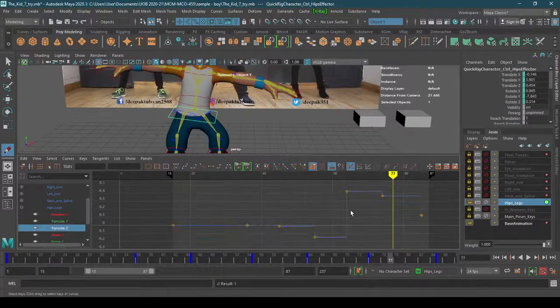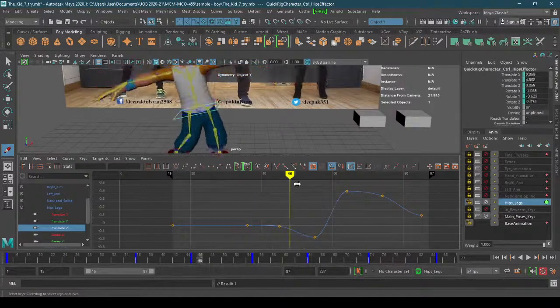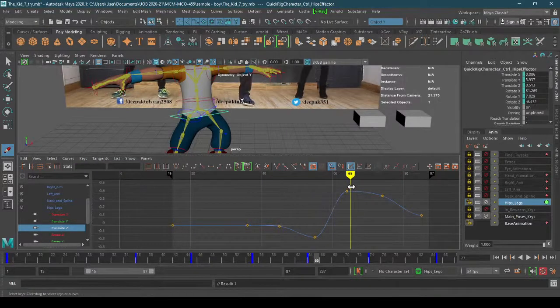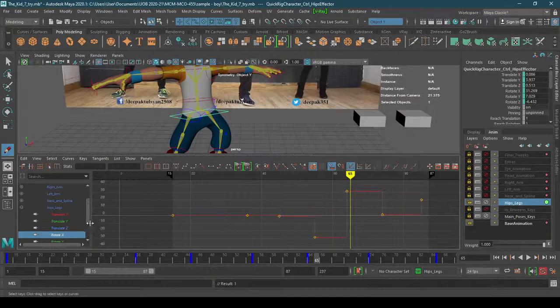Now Z, he's going back and forth. So back and forth, I think maybe I will select all of it and click here, or auto tangent, because going back is not that critical for us. Okay. Now rotation.